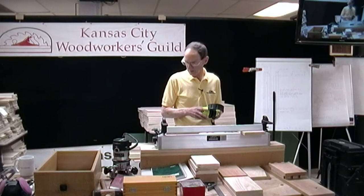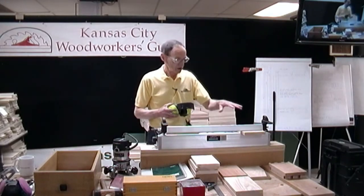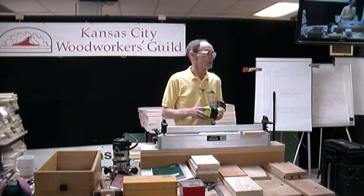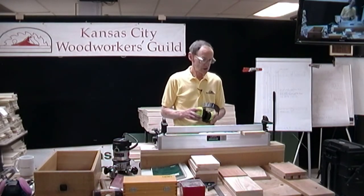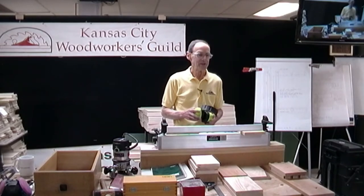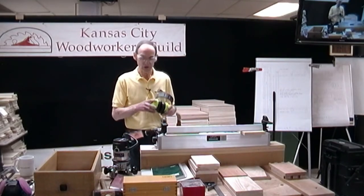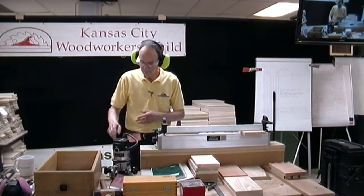And as I say, I'm not trying to keep anything a secret, but as I go through this, I'm not going to talk a whole lot. We'll just do this, and I think we're probably talking 10 minutes or so to cut the tails and transition to the pins and get those cut. And let's see if we have a joint that goes together as a result of that activity. And I'll try to do a lot of that. I'm sure I'll talk somewhat, but not a lot. So here we go.